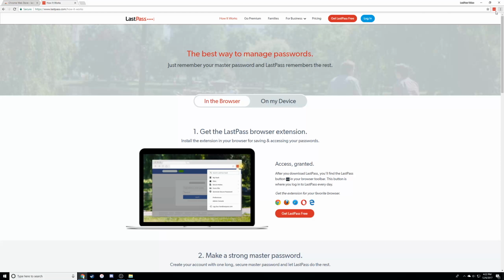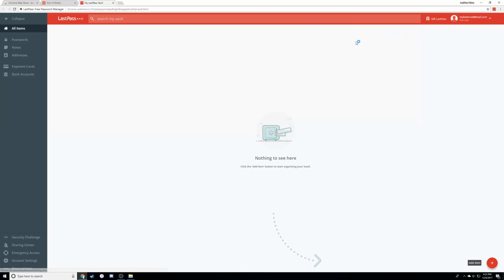So from here I'm going to click on the extension, which is now lit up since we signed in, and click on Open My Vault. We'll get to this other stuff later. And this is going to be where you'd see all the accounts that you've stored in LastPass. There's nothing here yet because we haven't made anything. And we can go over to the left bar here. You can see where my cursor is, and it says all items. That's what page we're on now.